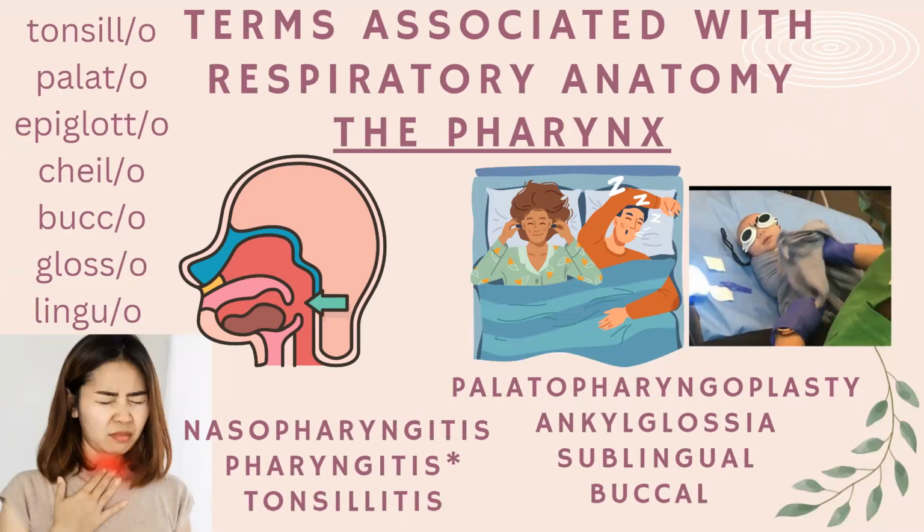Sublingual is a very common way to take some medications. So AL is going to be our suffix for pertaining to. Our prefix sub is going to be below, and then lingual or lingu is one of our combining forms or word roots for the tongue. So if I take a medication sublingually, it's going to be taken below the tongue. Nitroglycerin is a very good example of this for prevention of heart attack.